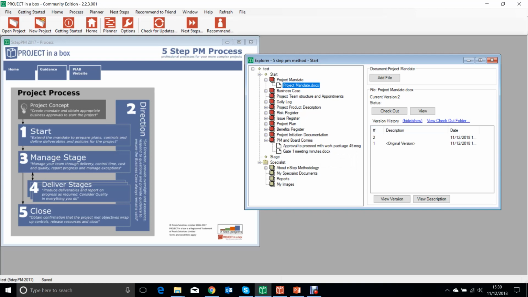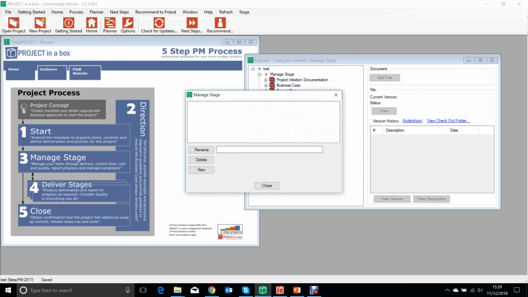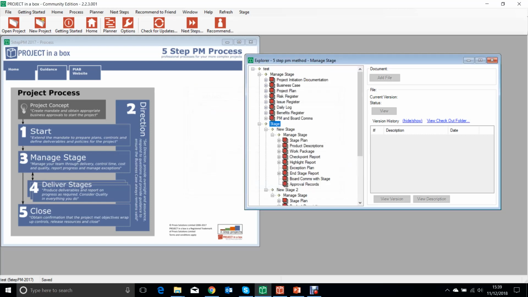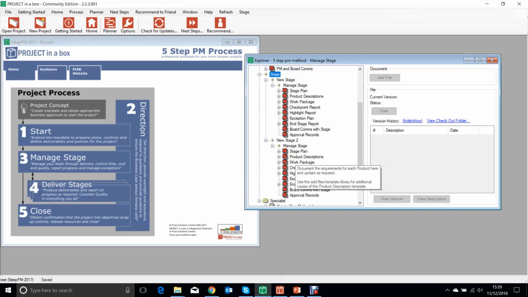So the system is structured. It has a library of documentation, but it's only showing you the things that are relevant to where you are currently. And as you jump further through, you'll see all that. We can come and add stages. This project is working on stages, multiple different deliverables. So I'm going to do, we'll add a new one, and we'll add another new one, which we'll call new stage 2. Like that. And when I come back here, it's added in the standard block of documentation for each of my stages as well.